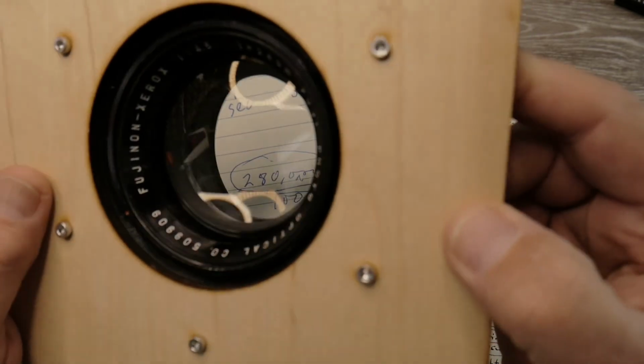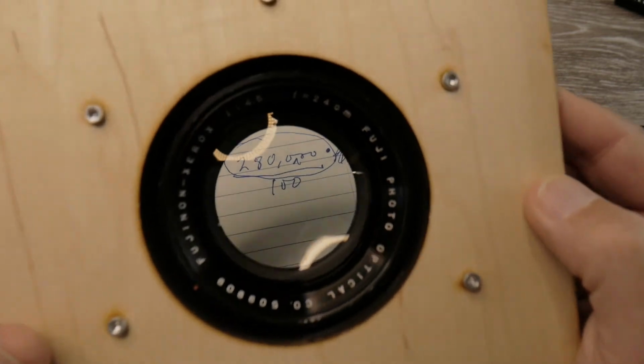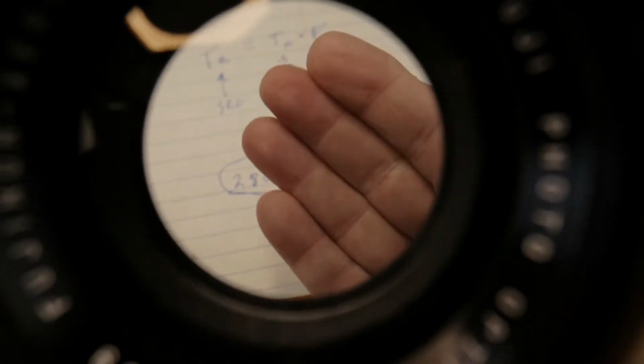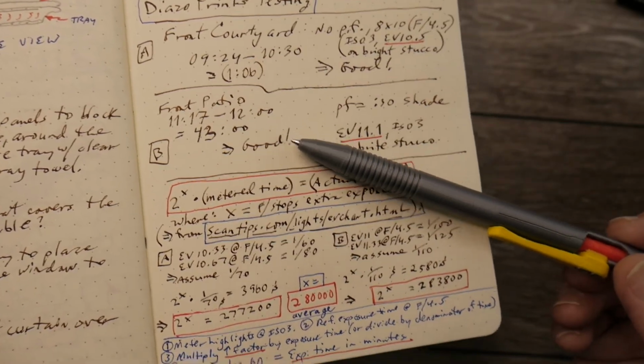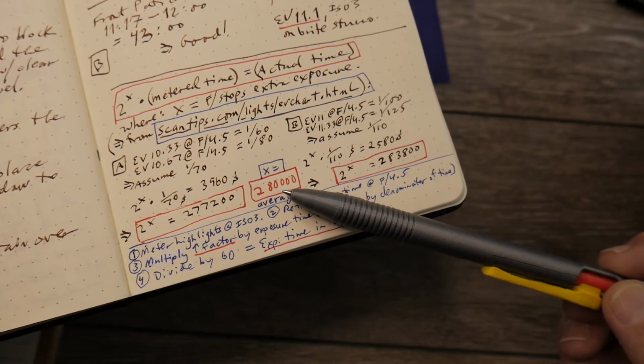So again, I think these Xerox machine lenses are pretty good for this kind of camera system and this kind of process. And of course, that means that I'm going to have to do the same series of tests with the 4x5 camera to arrive at its own conversion factor so I can use my meter with it as well.